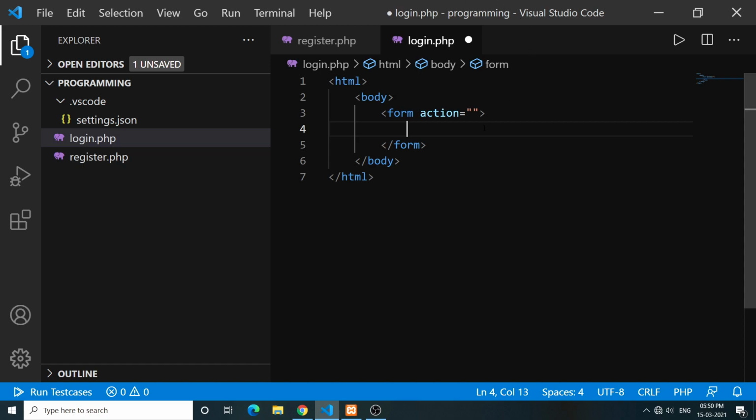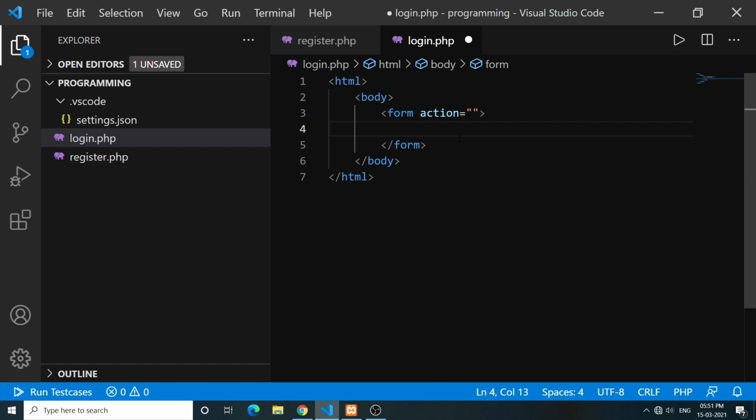And then what I will do is I will fetch the username and password that the user has entered, and I will compare that username and password with the values that are stored in the registration table. If the value matches, that means it is a valid user and we will give them the authentication to use the website. Otherwise, we will just give an error that there is no such user with this username and password.